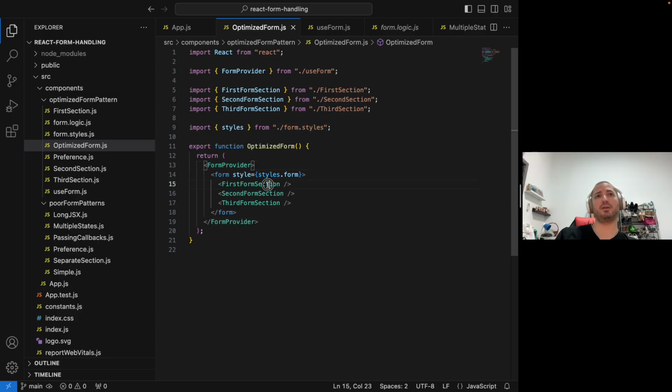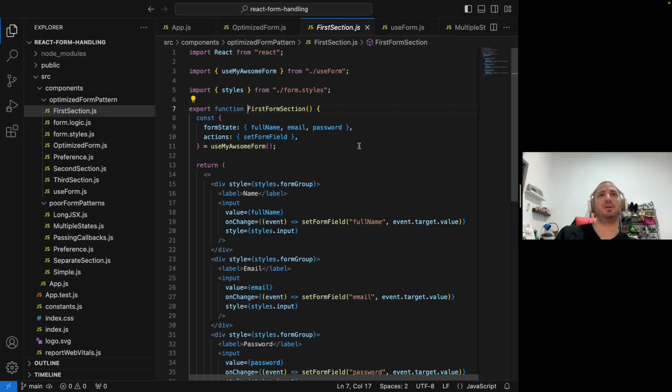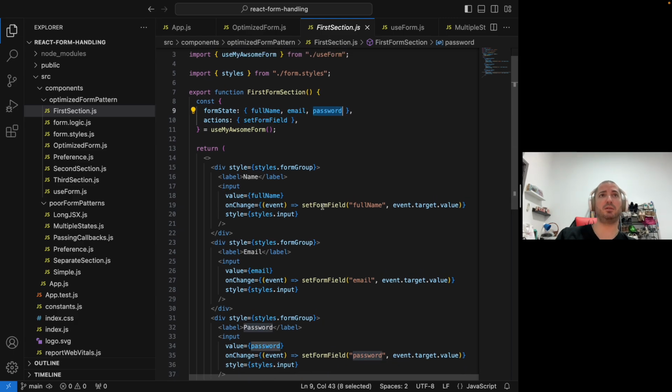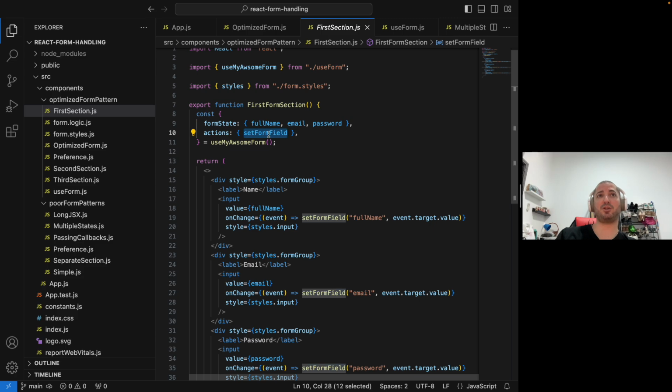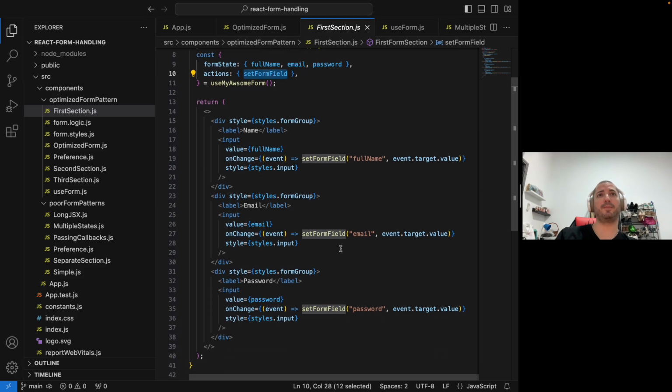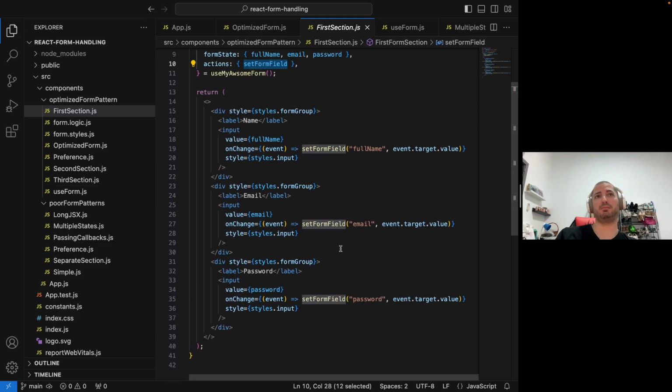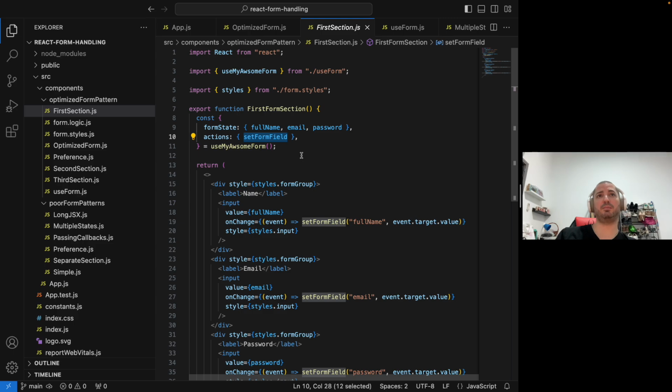Now look here, I got 3 sections. Let's dive in. In each section, I can basically consume what I need from my use form hook. I can access the values that I need, and I can access the actions that I need. And well, it looks pretty clean and maintainable to me.